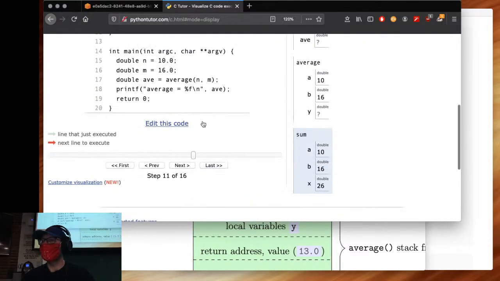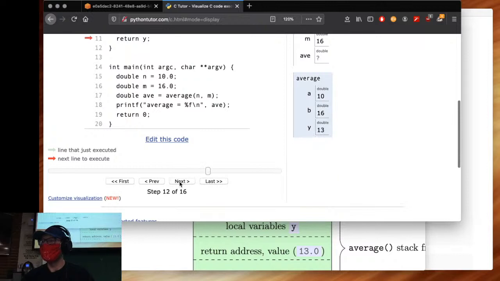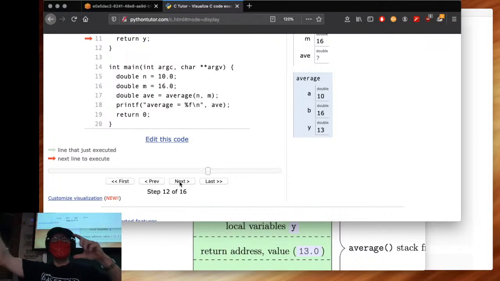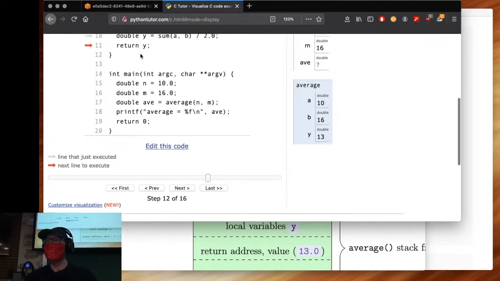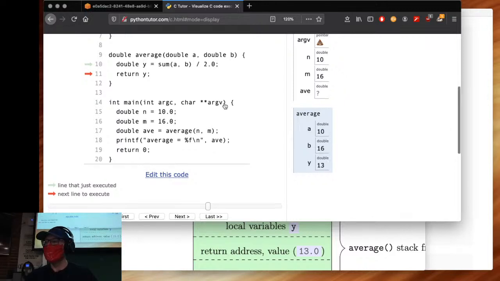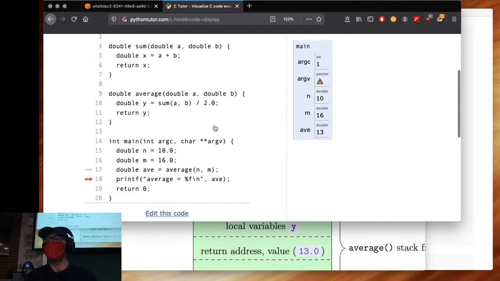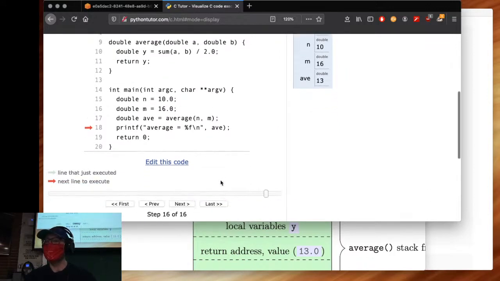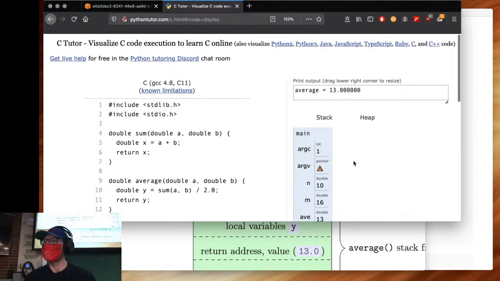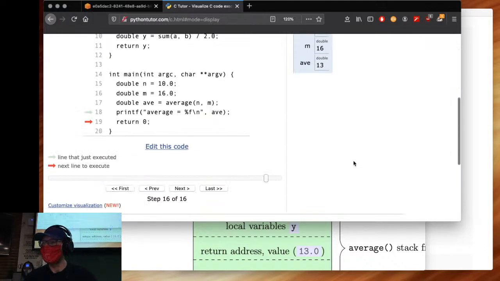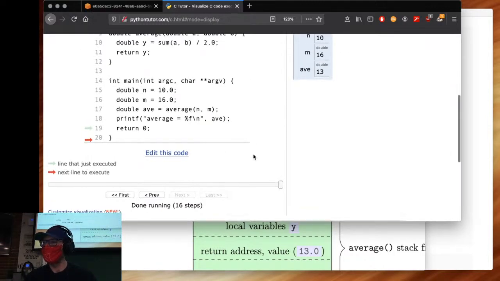And, oh, there we go. Now we're at the end of the function. And there, it's gone. How did we return? Well, all we have to do is look at the next stack frame once we've taken this one off the top, the next dish. The next dish has everything that we left on it, 10, 16, and now it receives the value 13 because we've divided that by 2 here. And then when we get to the end of that function, the stack frame is, again, popped off, and now we're back at main. It prints out the output there: the average of 10 and 16 is indeed 13. And then we are done with the program.